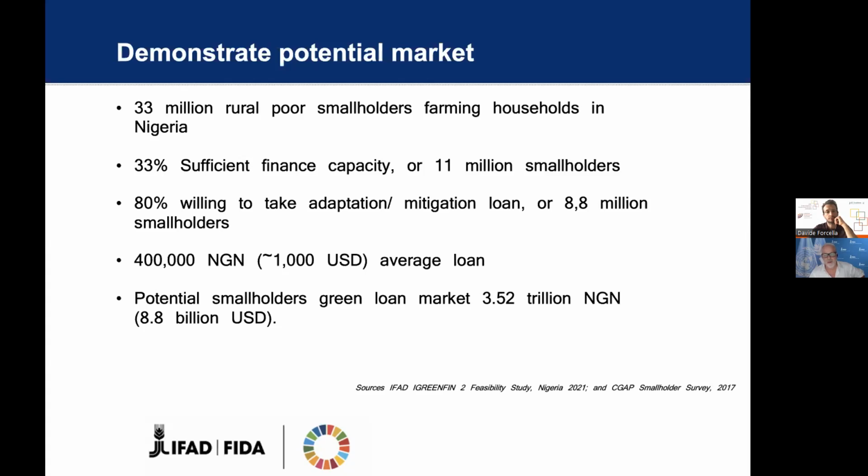Now, even if we're off by a factor of 5 or 6, that's still a substantial market, but it only gets us halfway there to understanding what we need to do to create the market. Now, climate analysis about what climate technologies are affordable and what are going to give the returns to the smallholders is what we have to figure out next. What's going to improve their resilience and increase their income. And it requires some serious number crunching to assess financeability of climate tech.